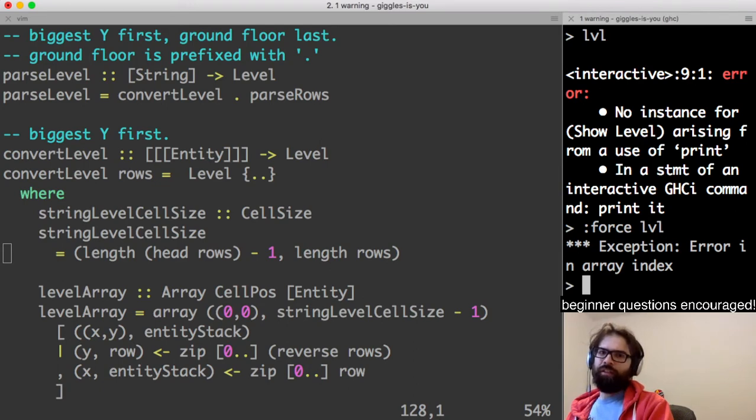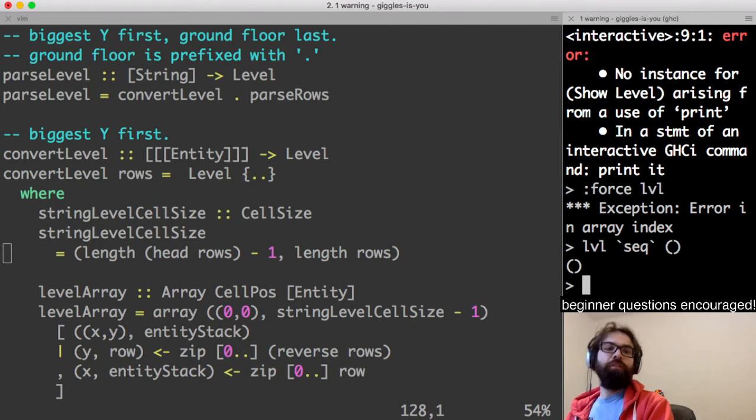And I don't know if that means that the exception occurs when I try to force level to normal form, or if that happens while force is trying to pretty print it. So let me check level seq unit, and it does succeed at forcing level to weak head normal form and then printing unit. So it means that it's really when trying to force the fields of level.